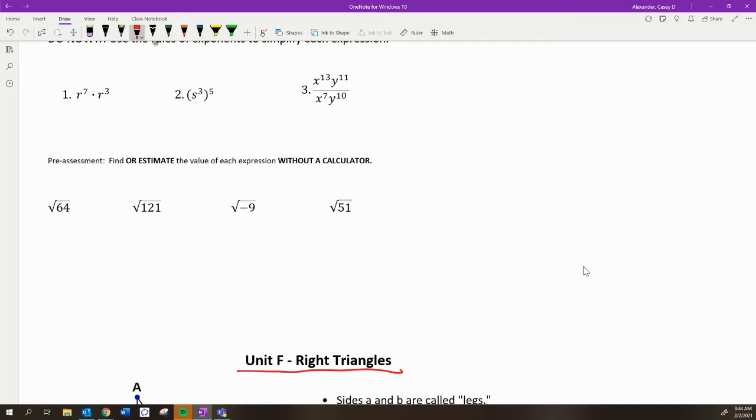As part of the do now, we did a review of some exponent rules because exponents are going to come into play. But I'll leave that for a different video or another time. However, these things which are called square roots are important to remember how they work.